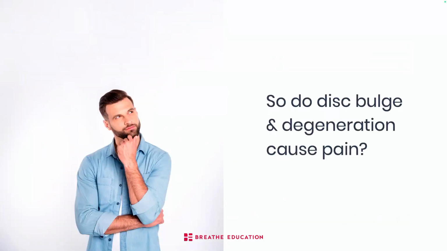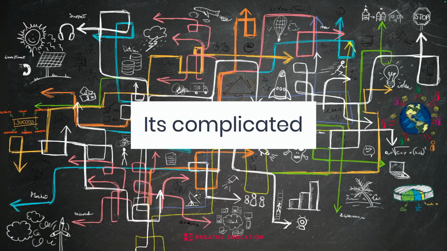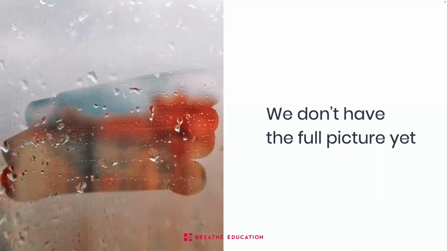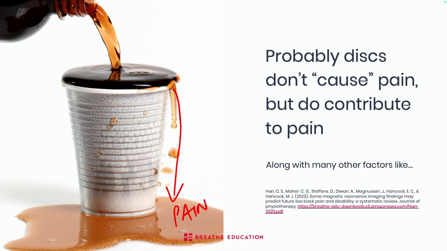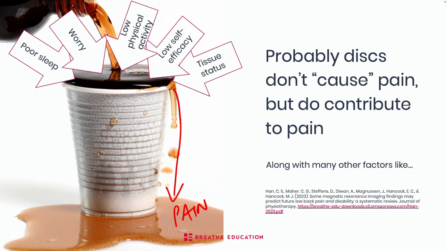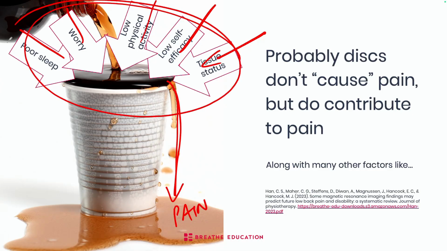So do disc bulge and disc degeneration cause pain? Well, the answer is it's complicated, and we don't know is the very short answer. But they probably don't cause pain, but they probably do contribute to pain. If we think about the cup of resilience, where the overflow is pain, well, the things that we pour into the cup, we can't say that the disc bulge or the disc degeneration caused the pain, but we can say that the combination of all of these things caused the pain. So each of these things contributed to the pain.